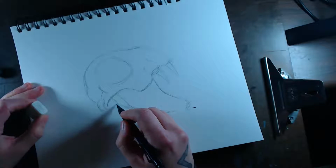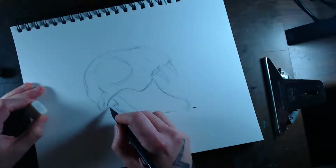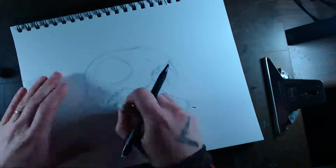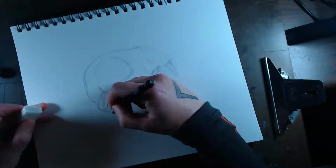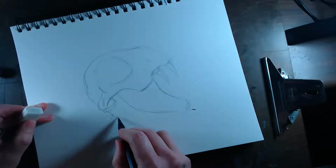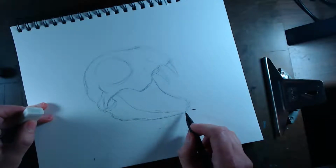I can draw the skulls of humans pretty well, but animal skulls are pretty tricky. I really enjoy drawing them. I enjoy drawing skulls and bones in general. I just think the forms are really cool, but it's very easy to lose the proportion in them because it's not like what I'm used to.